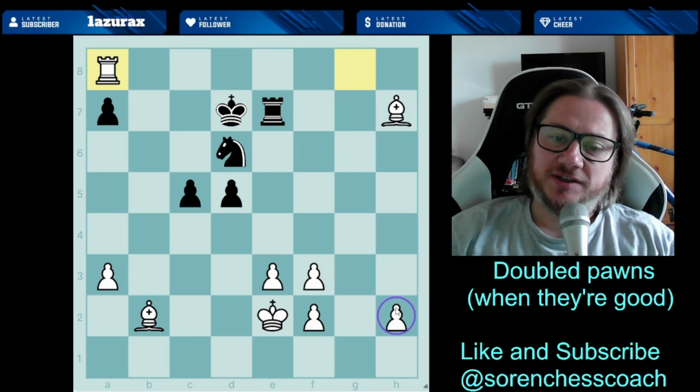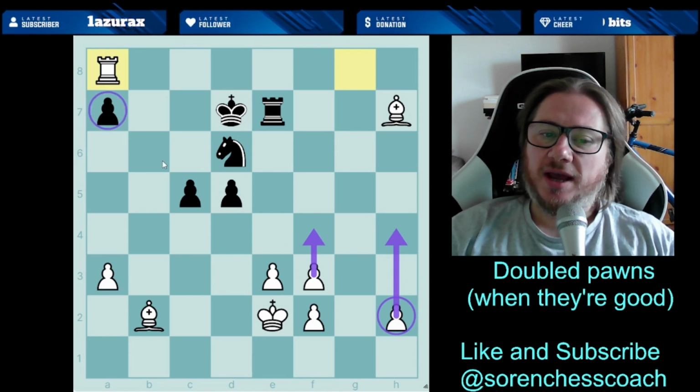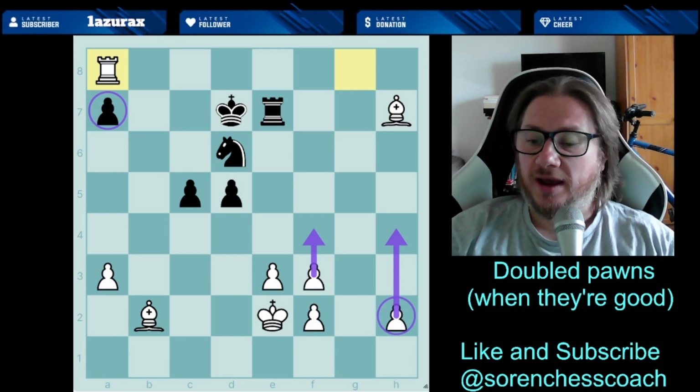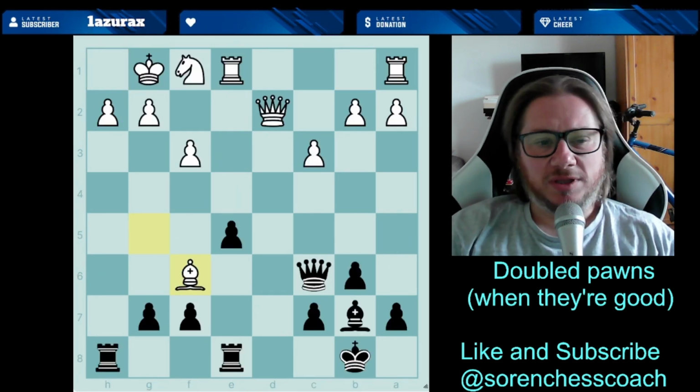You've got a massive passer here. Got another passer here. And this guy is hanging, and I don't even know what to tell you. There are so many good moves for White, so many good ideas, not so many good ideas for Black at this current moment of the game. But let's go with our double pawns ideas.